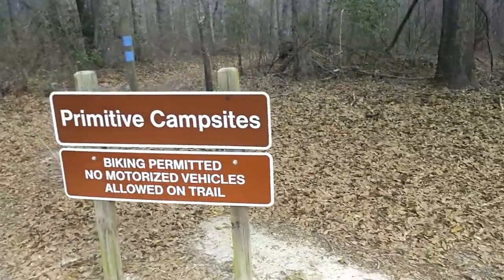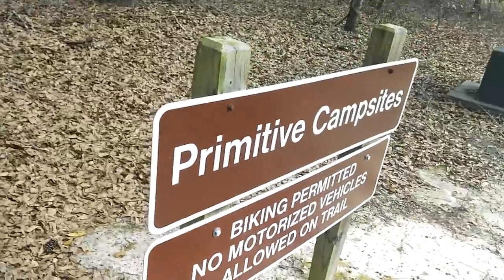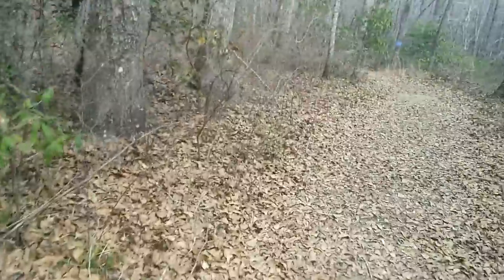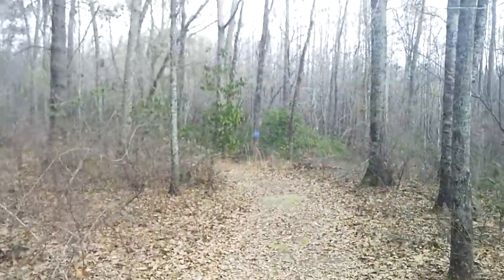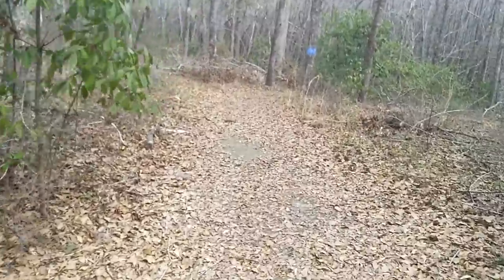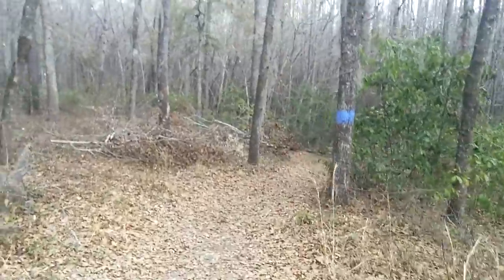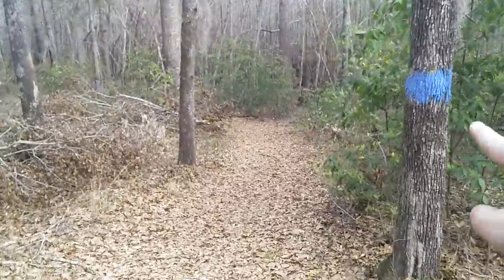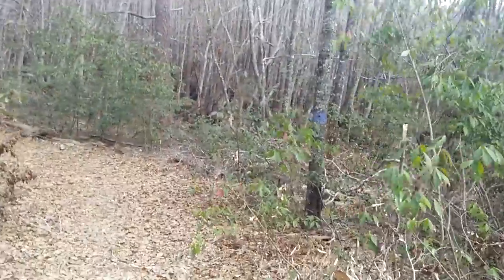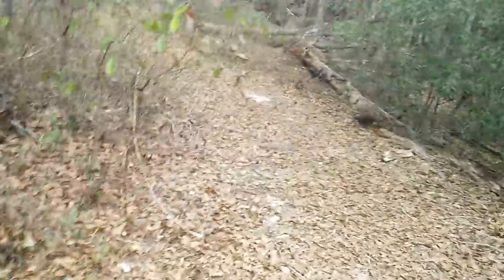Anyway, as I mentioned, Georgia State Parks has a bunch of names for their camping sites. These are primitive camping, which I think are the most intense, most hardcore, most literally primitive. They have other ones called walk-ins, which I think are similar to this — you walk into them, but you have to park somewhere else and go in. But I think they have water and other amenities. I'm pretty sure these have absolutely nothing. The trails of course are still marked so you don't totally get lost. These are all blue, and it's sort of nice — it's by the swamp area, so you get at least something to look at.